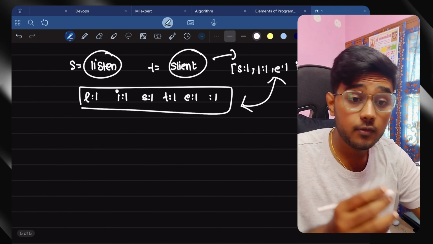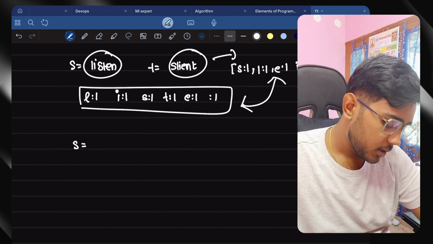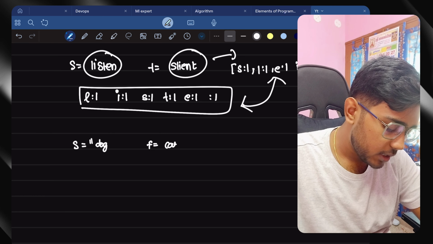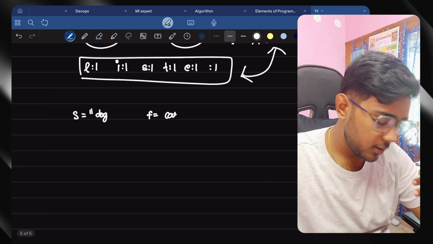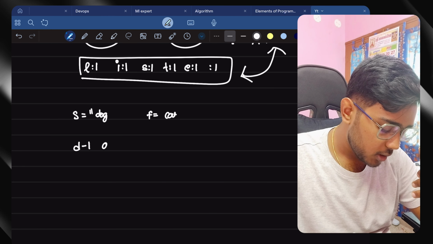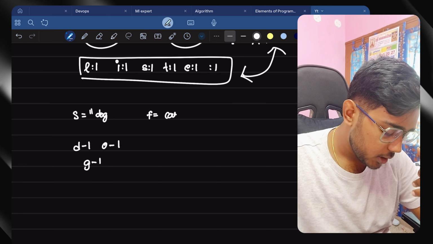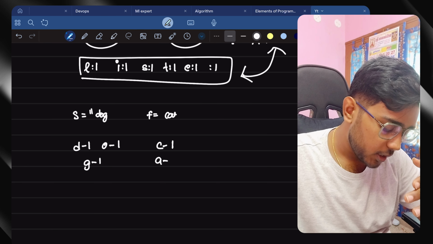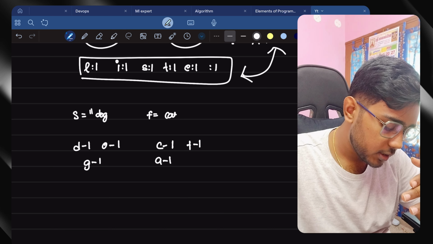If you take an invalid example, the same example, we get dog and T is going to be cat. If you write the frequency of this, D occurs one time, O occurs one time, and G occurs one time. And if you find the frequency for this word, C occurs one time, A occurs one time, and T occurs one time.